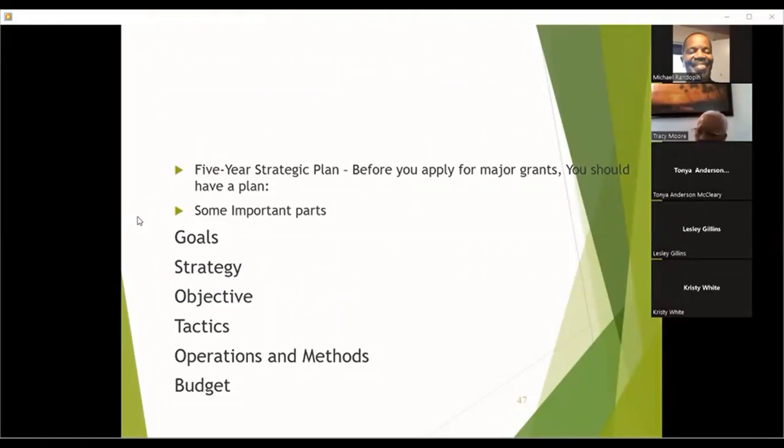Basically, what funders want to know is, what is your roadmap for the next 5 years? How do you plan to get there? How many people do you plan to serve in year 1, year 2, up to year 5? How much do you need for year 1, year 2, year 5? You want to be able to show what the plan looks like over the next 5 years. And guess what? Once that's over with, you've got to do another 5-year plan. So you consistently are doing a 5-year plan for your organization every 5 years.